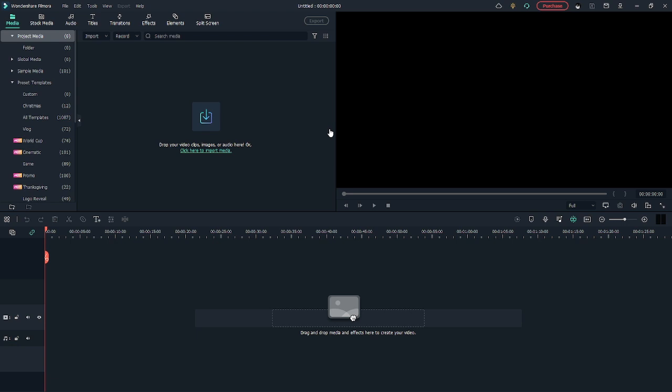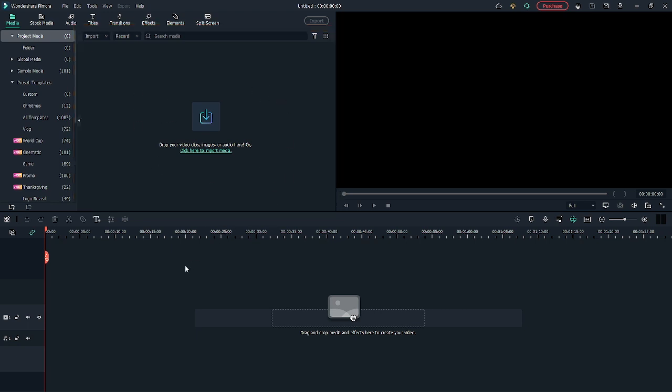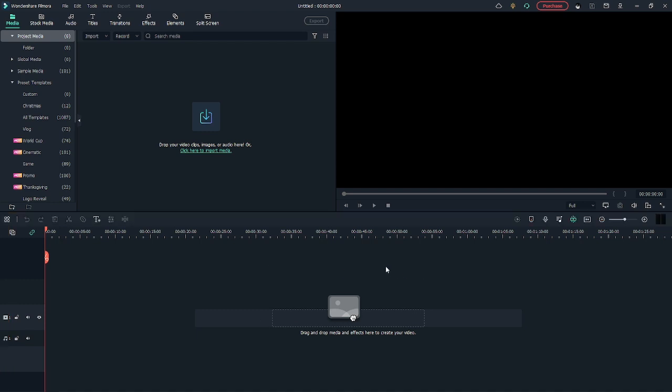So now, when you look at this workspace, you only have to remember a few things. One is this part right here. This is your project panel. All of your project files go here. Next, this is your timeline. Your timeline is where you do most of your cutting and pasting and layering. Next is this part right here, which is your toolbar. All of the tools necessary to edit your videos will be here. And then your effects will be on this part right here.